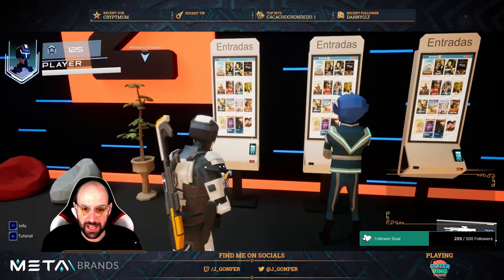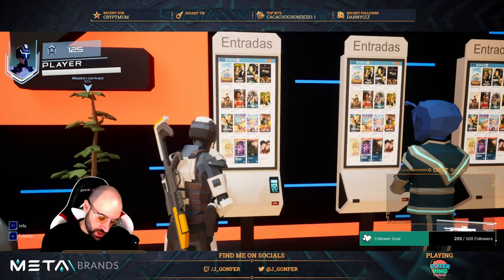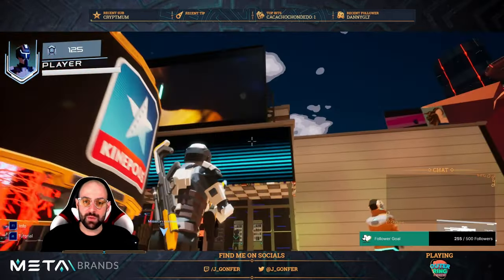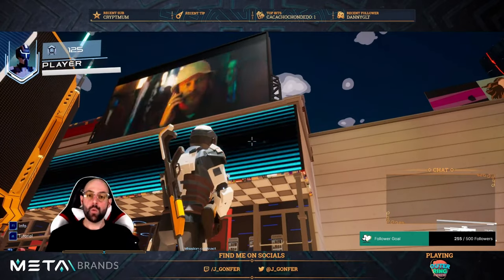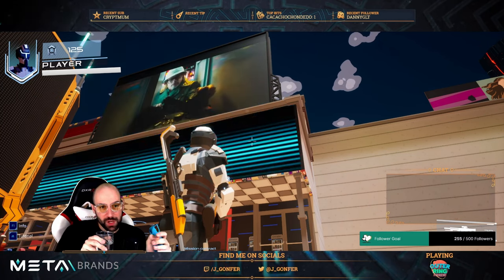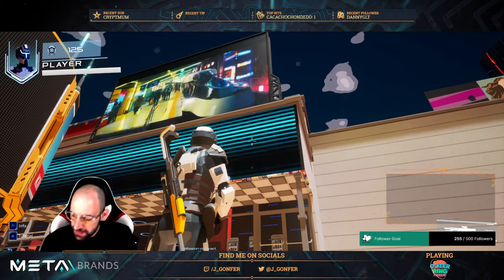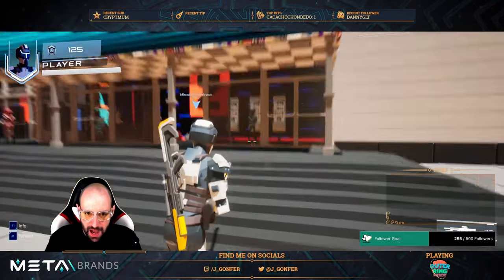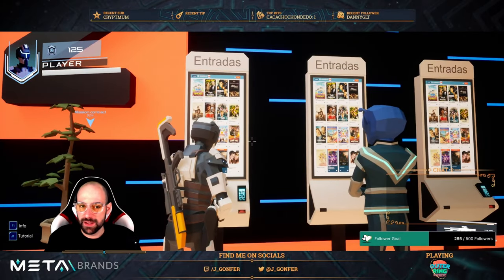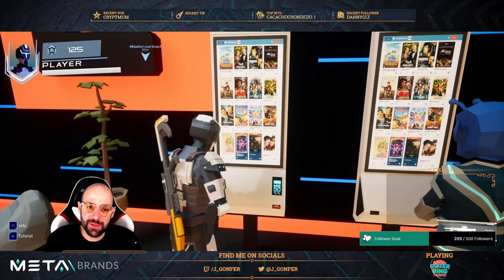Let's turn off the flashlights. Wow, a cinema! You can watch movies here. When a movie is released, maybe you can watch it here, maybe paying with Galactic Quadrants, and watch a movie with your friends. Obviously, this is just a template with some movies, but that's cool.